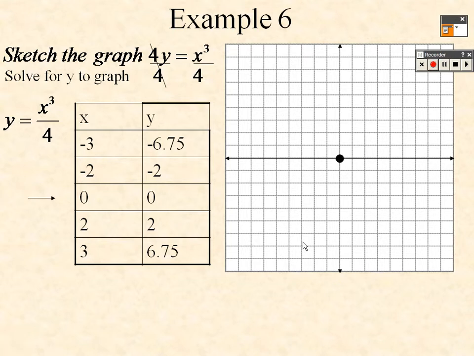-6.75 is down here. There's 0, 0, -2, and there -2, 2, and 2, 2. There is 3, 6.75 and -3, -6.75. Notice how these are flipped over the origin, and because they are, both these are negative. Both these are negative. That's how we're flipping them over the axis, and that's how we're realizing what to do with them, because they flip over the origin. So connect them there with a line.